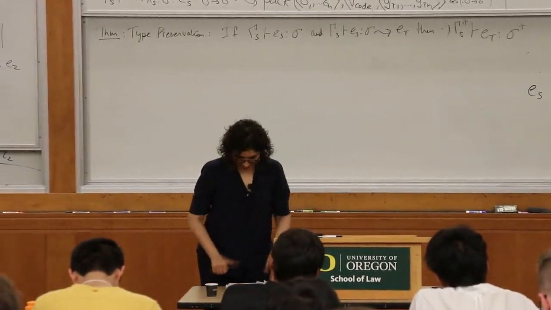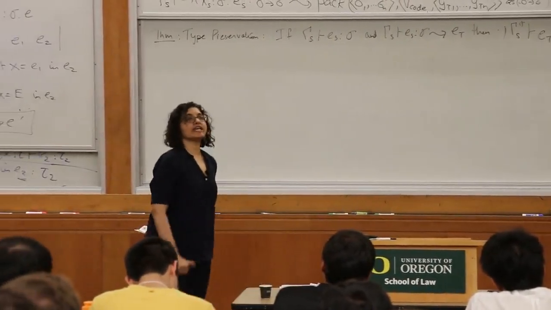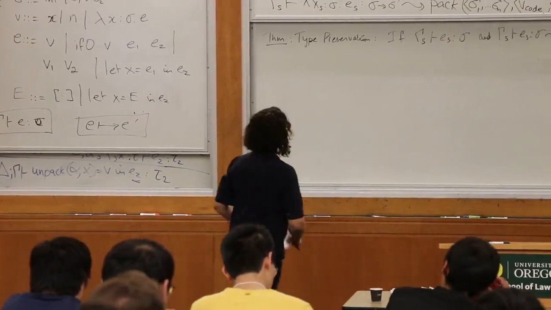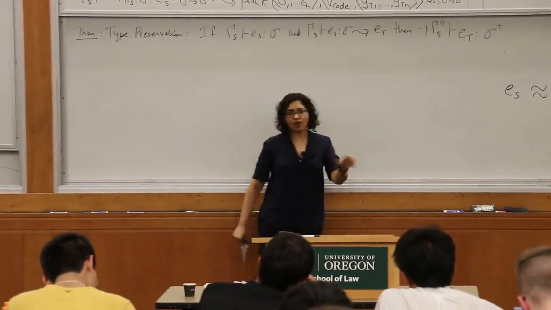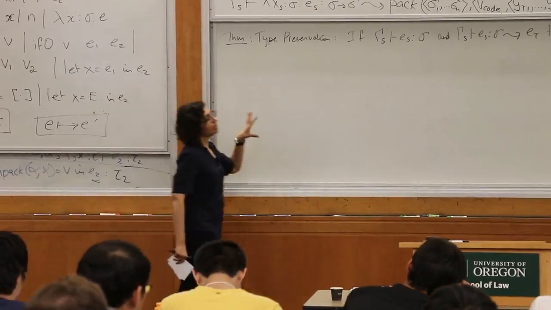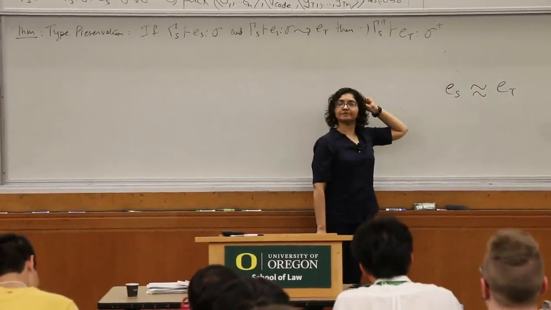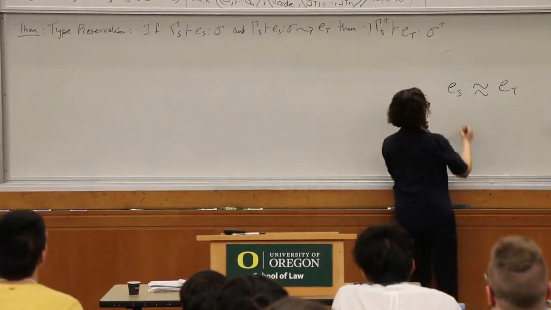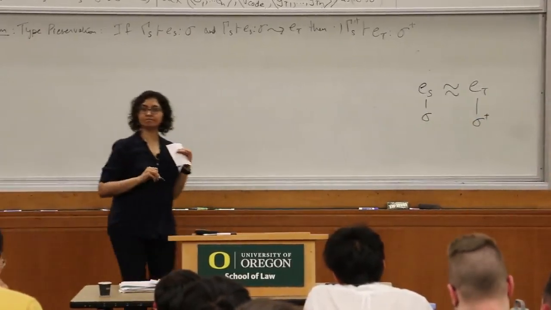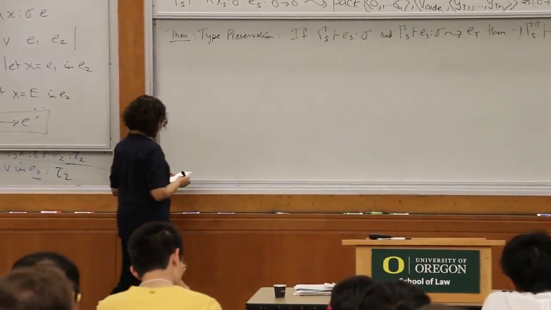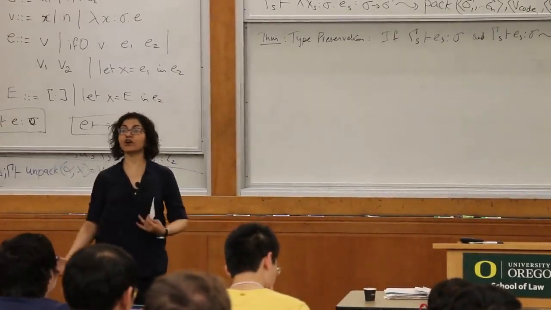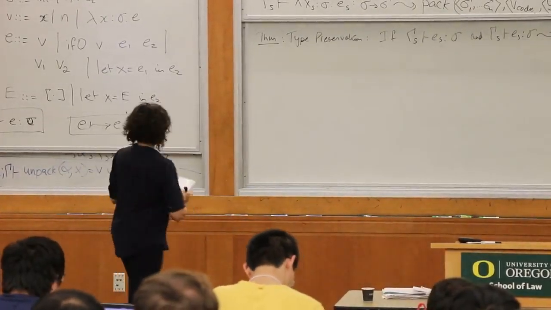Okay, so here's the basic concept. We want to create this relation so that it's indexed by types on the source side. Since we're translating things from the source into the target, all we really want is to be able to say when things of a certain source type are related to things that have the corresponding translation type. That's the relation we're building. This will always try to relate things of type sigma to things of type sigma plus. That's our invariant as we set this up. Now, we're going to do this by first specifying when values of source and target are related, and then we'll move on and say when expressions of source and target are related. So let's start out with the value form.